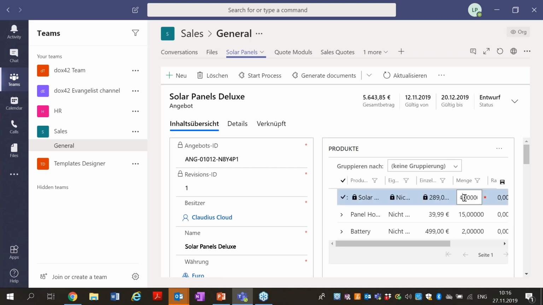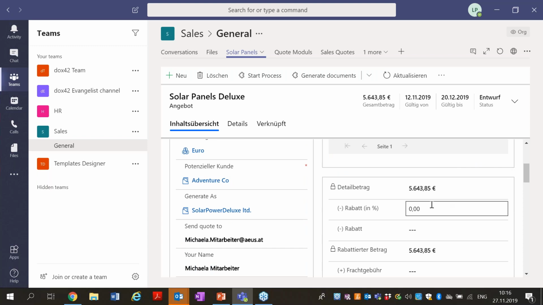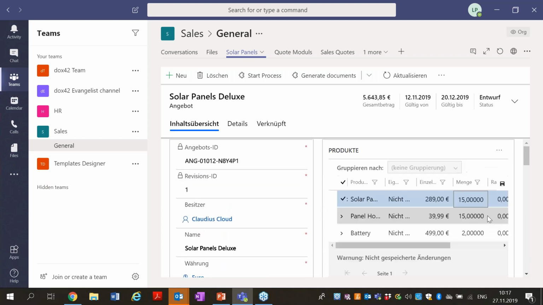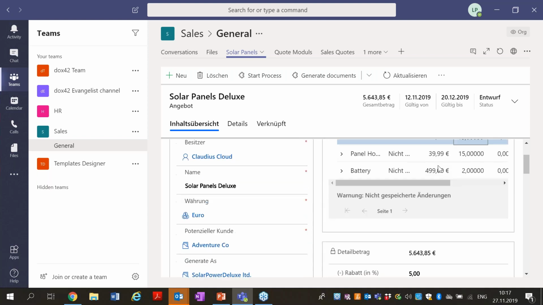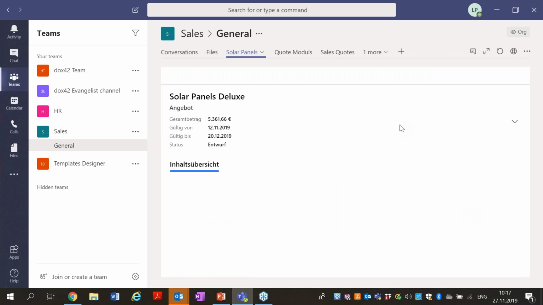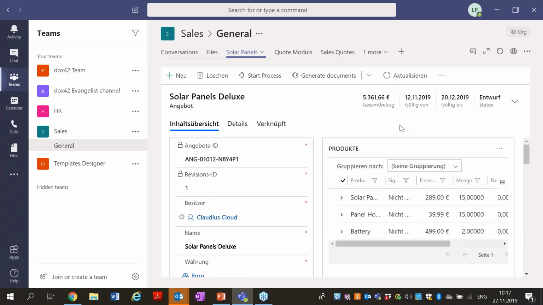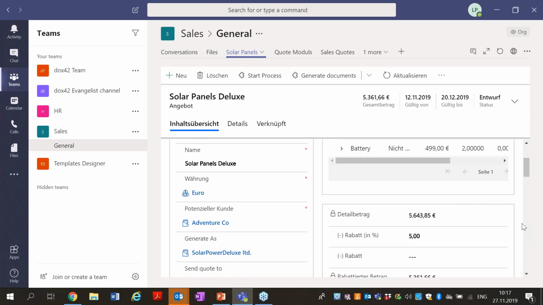So directly in Teams, now you can see it's with the modern UI, changing this one to 15 solar panels, and also adding a small discount so that the customer is really convinced he has to purchase now. And so this is all saved now, and now we're just refreshing it, until we can see 15 here and 5%.